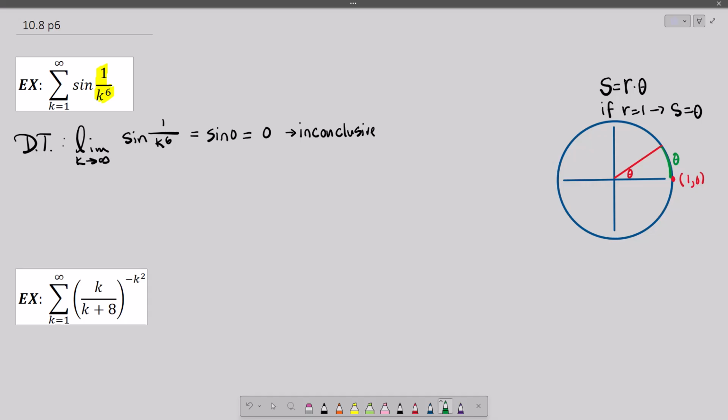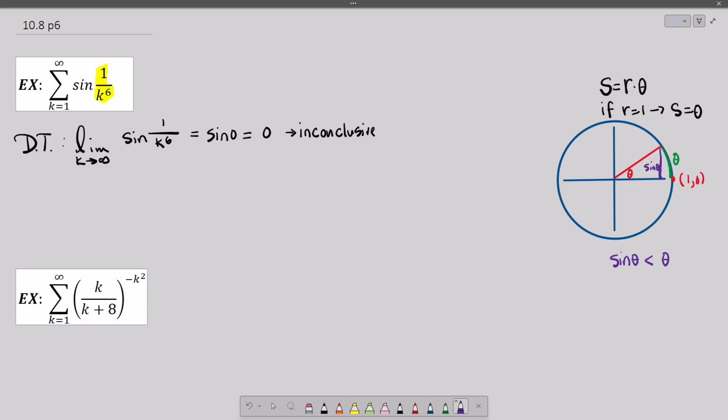So now let's draw a picture of sine of theta. We know that sine of theta is right there, correct? On a unit circle, that purple segment is sine. Cosine is horizontal, sine is vertical. Do you see from this picture that sine of theta is less than theta? Can you see it? Right? That arc is longer than that vertical segment.